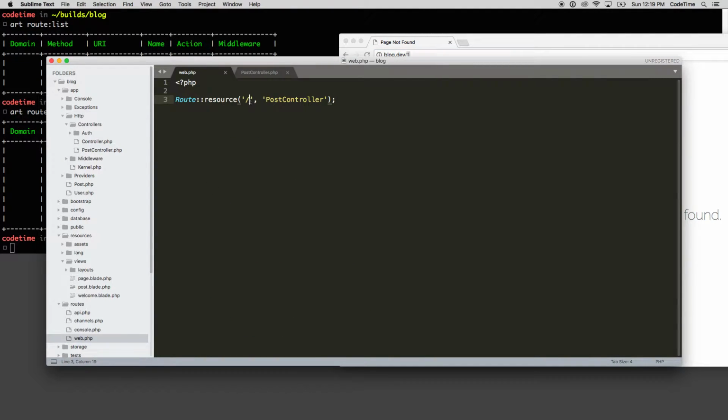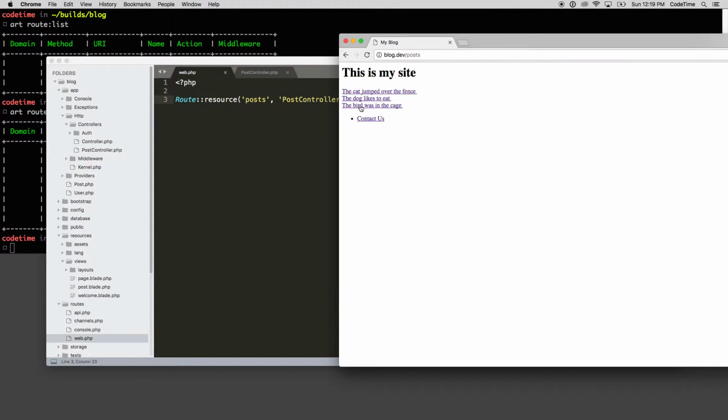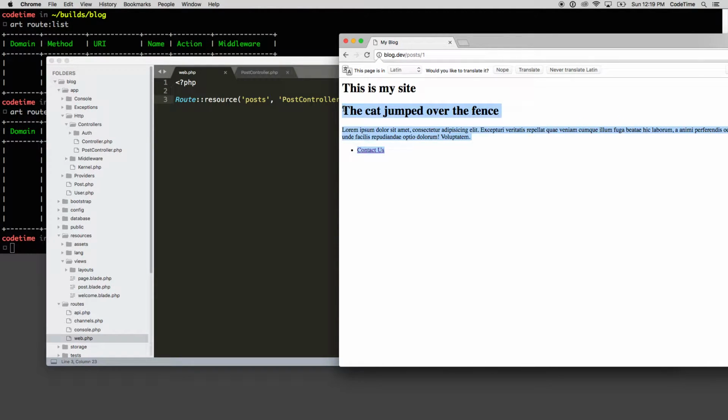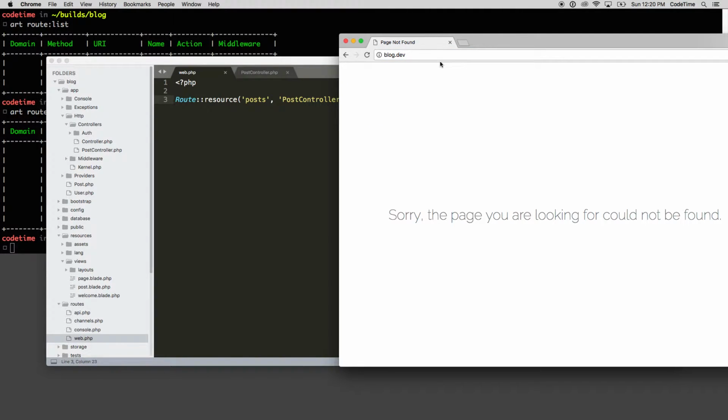So what I'm going to go and do is change this to posts. And then if I refresh this, click back on the homepage, you're going to see the homepage doesn't work anymore. But if I go /posts, you'll see now I'm on this page here. And then if I click the cat jumped over the fence, you'll see the individual record now that I got, because you can see those URLs. So that's a better system, because I know if I look at the URL, I'm in a post and I'm in post 1.